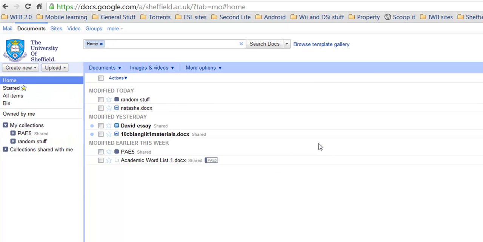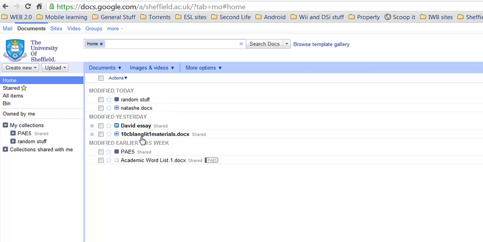Alright, now probably the one thing you want to do after that is to be able to share those with your students so that they can access either the file or the folder. I found the easiest thing to do, particularly if you're just uploading readings for them to look at, is create a folder with that group's name on, and then share that whole folder, and then they can always access any documents you put inside it.